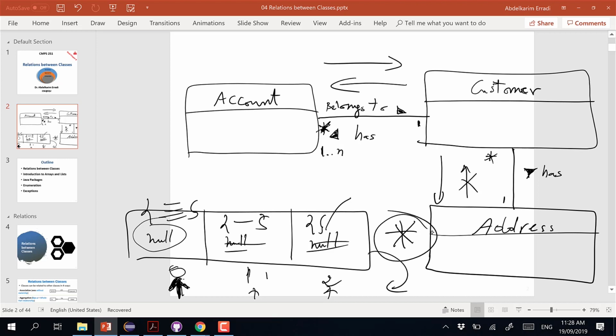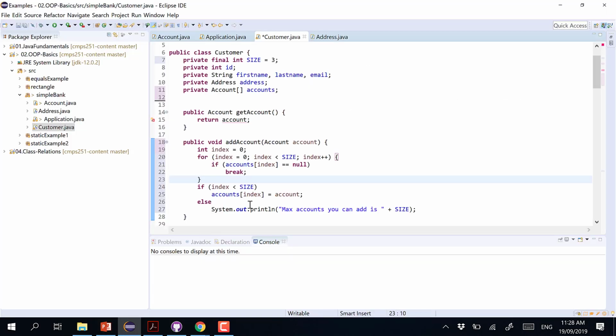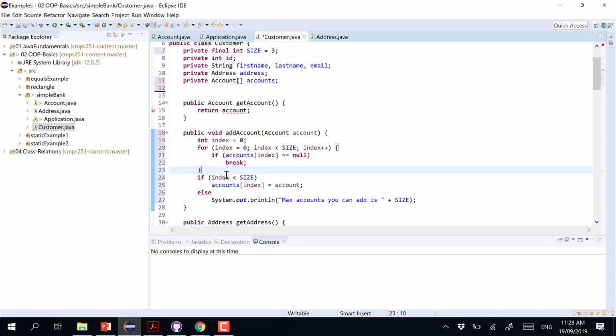If the value of the index is 3, which means I am here, can I store something beyond the array size? No. So how do I detect that I am in this scenario, that I went through the whole array and there is no empty space? Yes, by checking the index. If the index is greater or equal the size, then that's it. I already visited every element and they are all full. Then all I do, I throw an exception. Of course, now I display a message. Next week we will learn how to throw an exception. Is this algorithm clear? Okay, that's it.